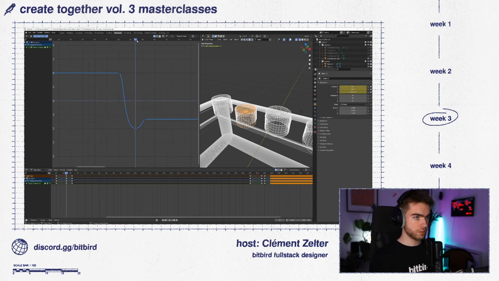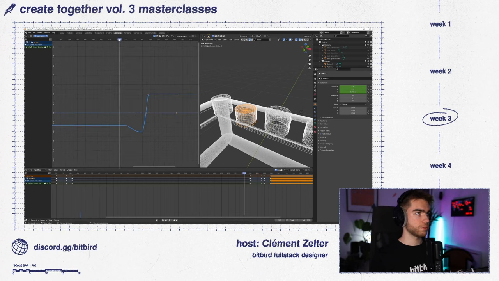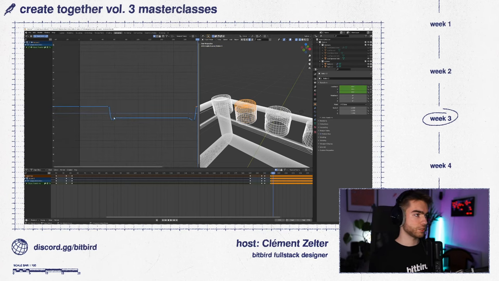So it goes under, whoop, and then it goes back and it locks quite quickly. And then we have the release part where it's basically the inverse and we first want to go a bit down and then get released quite quickly and stops in a very abrupt way. So that's how I made the animation. Quite simple.